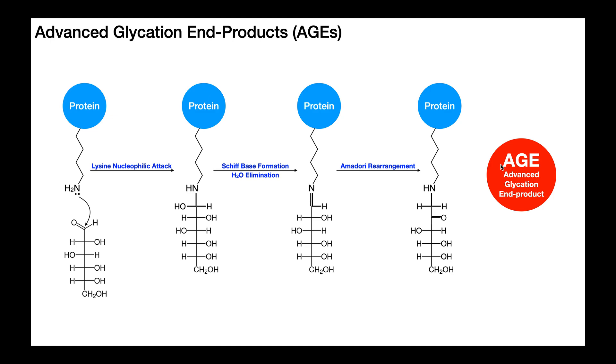However, it's when their production becomes excessive that you exceed the body's ability to get rid of them. And then you start seeing their accumulation. And then you see physiological effects. What condition would you have this in where they start accumulating? Well, it's any condition where there's a lot of blood glucose, hyperglycemia, in particular, chronic hyperglycemia. And that's what we see in individuals who consume high sugar diets. So excess sugar in the blood, you have excess glycation of proteins, and now you've got an accumulation of these advanced glycation end products. Hopefully their formation now makes sense to you.